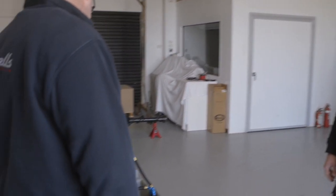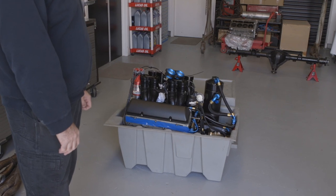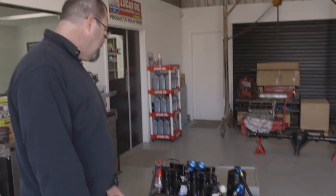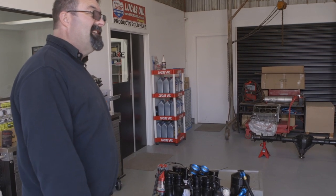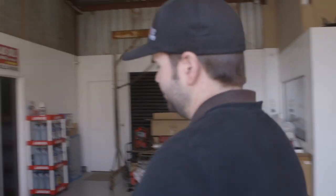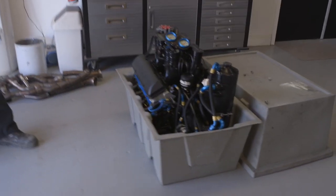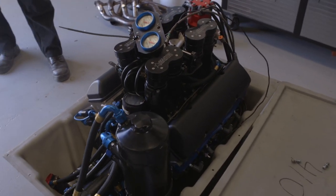Tell us a bit about this engine - it looks pretty wild. This is a customer's engine, it's come back for a rebuild. The customer's from Forbes, New South Wales - he actually came down one weekend and dropped it off. It's done about 16 shows, it's out of a 360 sprint car. It's just due for a freshener.